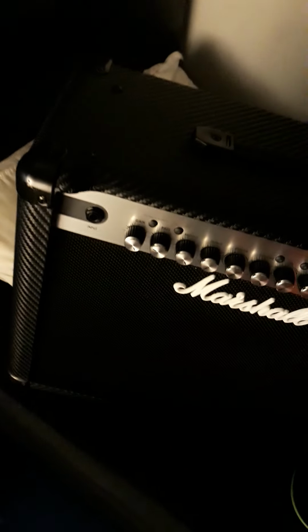By the way, the amp is amazing. A lot of people are being negative about the new Marshall MG, saying, "Oh yeah, it doesn't have a good speaker." Well, I can argue about that. I think this one sounds amazing, in my opinion. Like I said, this one's been refurbished, so they must have changed the speaker. You can see the speaker inside there. That's massive. I don't know what's up with the speakers. It's absolutely massive, the speaker.